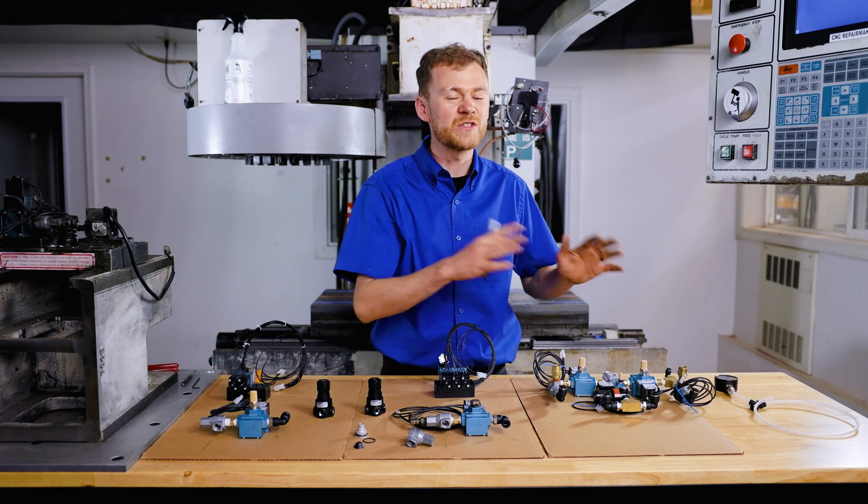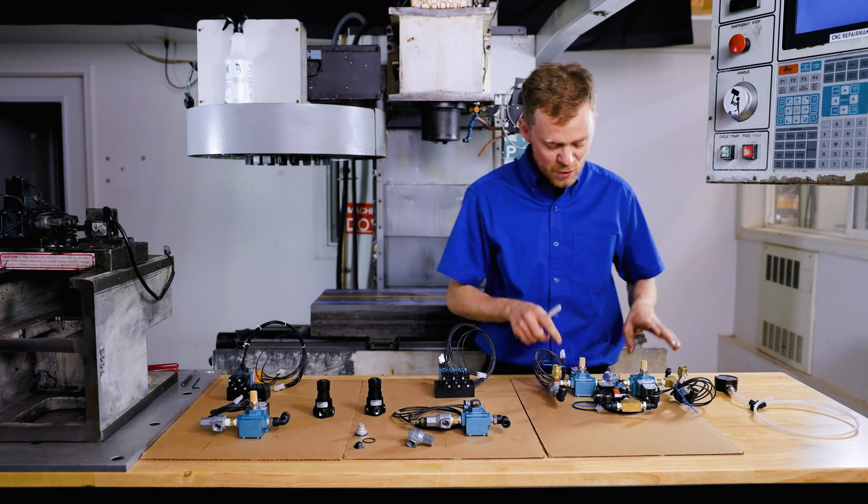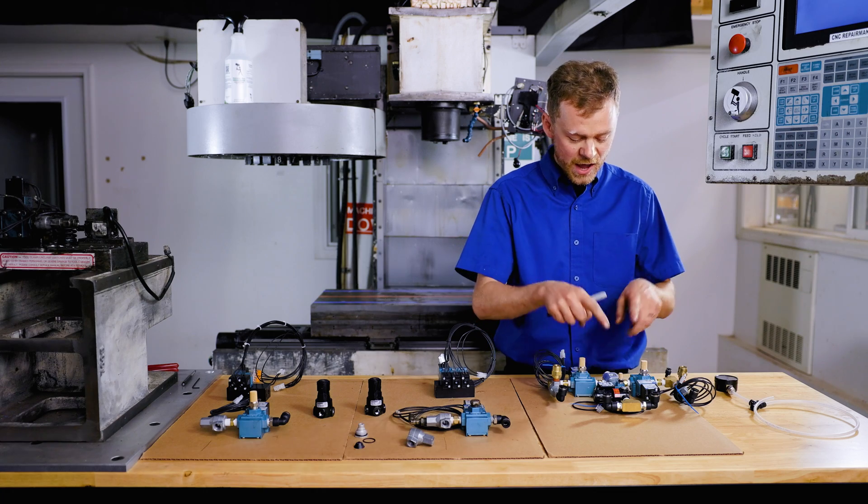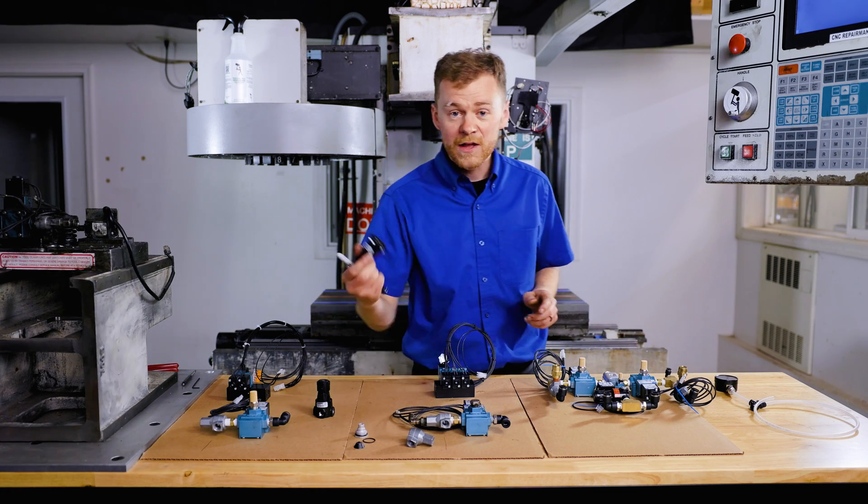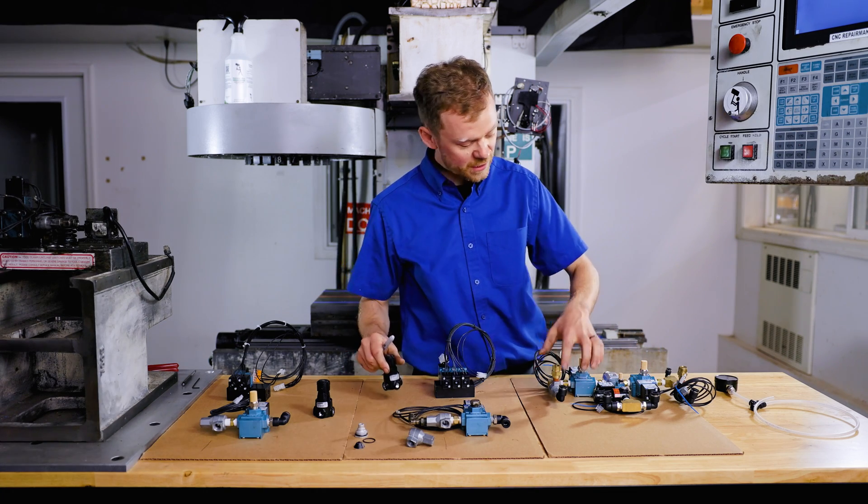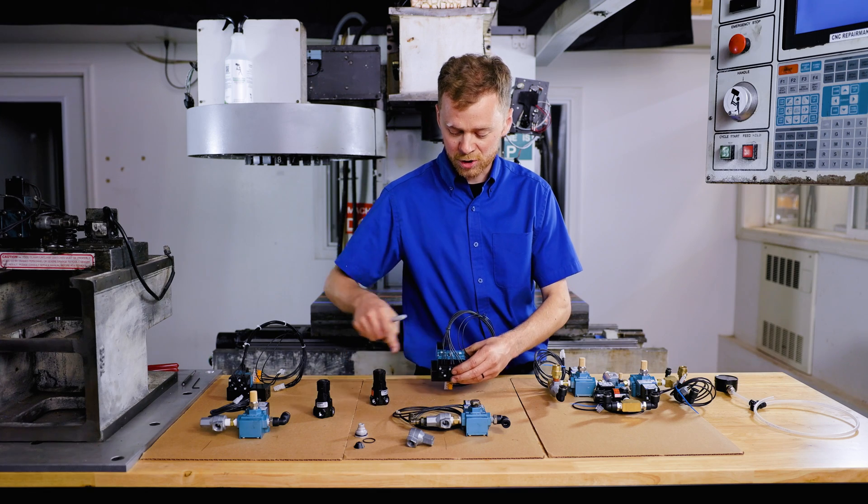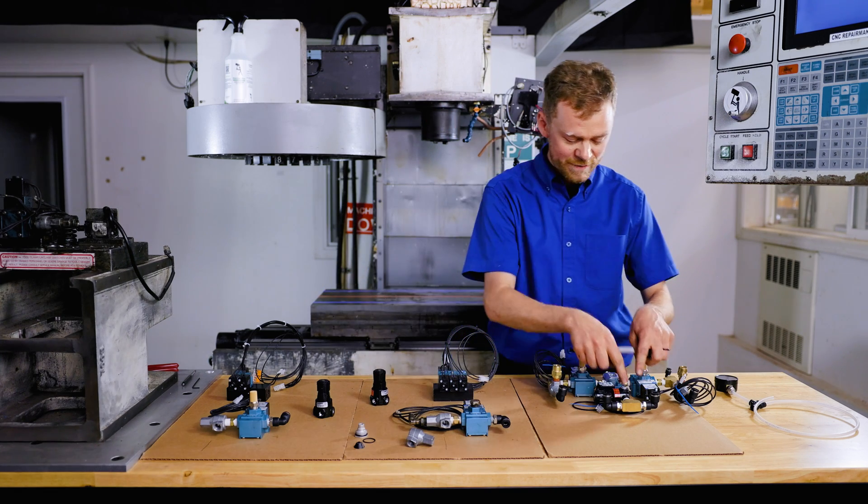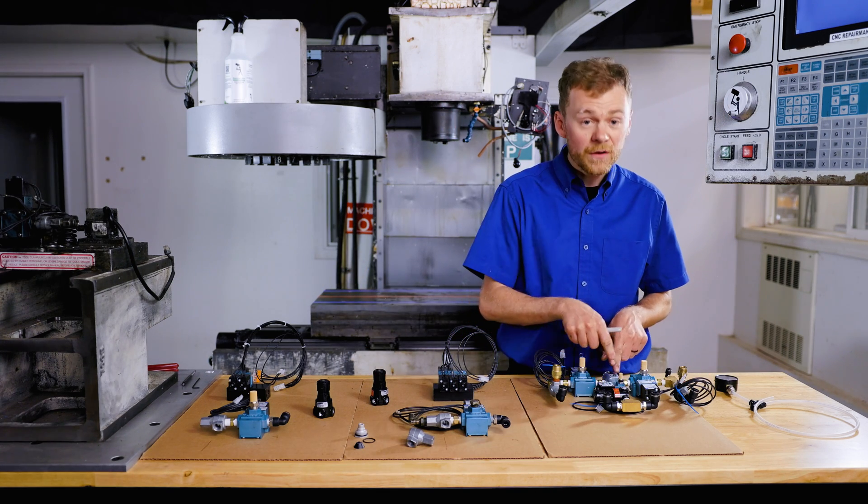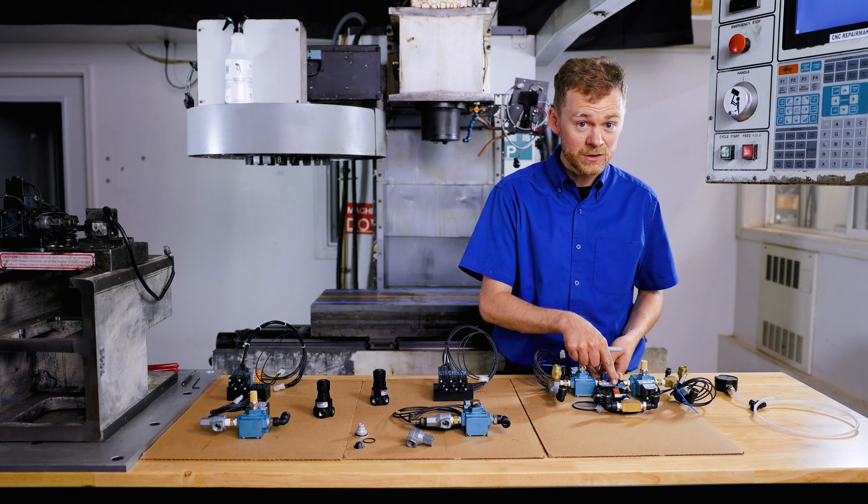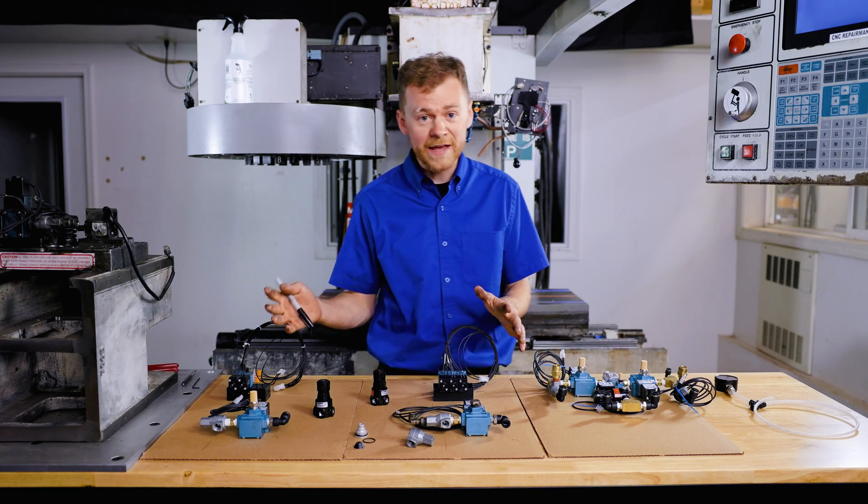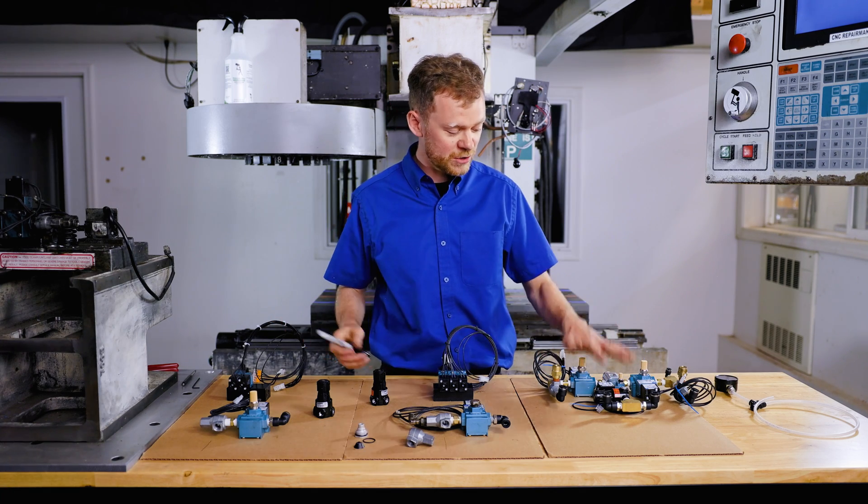Now, for the super speed machines, it's almost the same thing, except you have two of these large valves and one quick exhaust. So, that quick exhaust, like I said, is here, and the regulators are here to lower the pressure. And on this, you have the regulator, and the regulator comes after the little pre-charged solenoid valve. So it's almost the same setup, but a little bit different on a super speed machine.